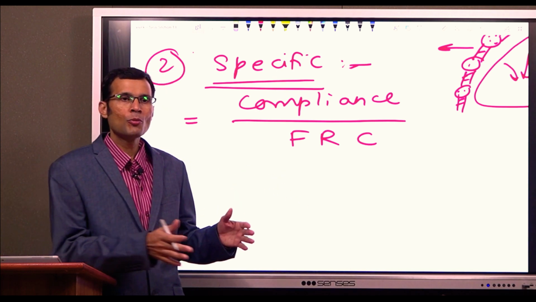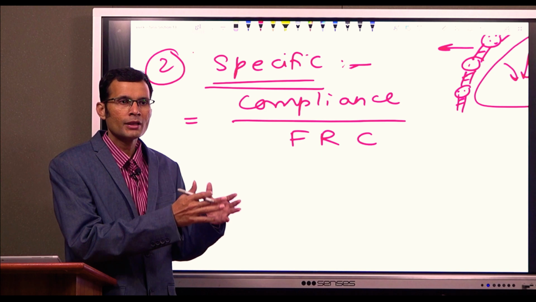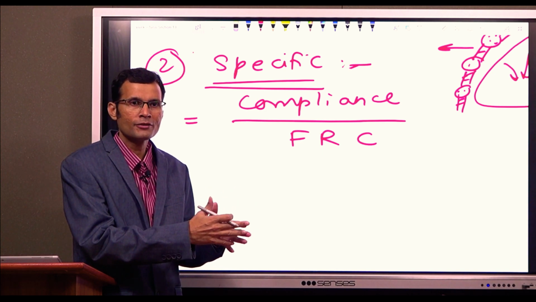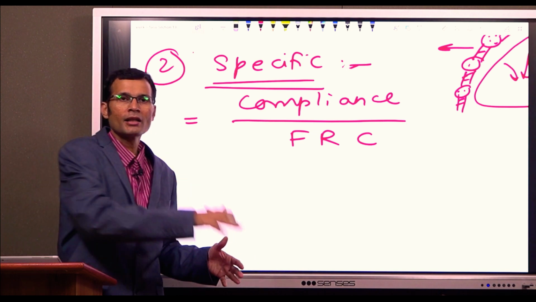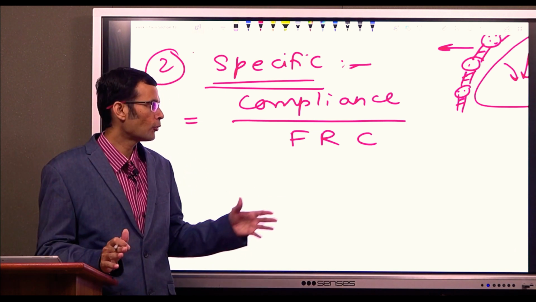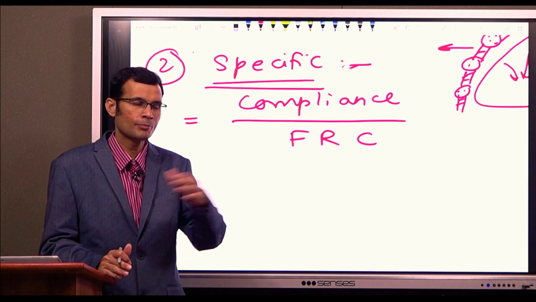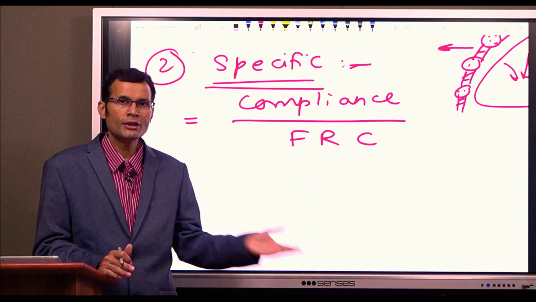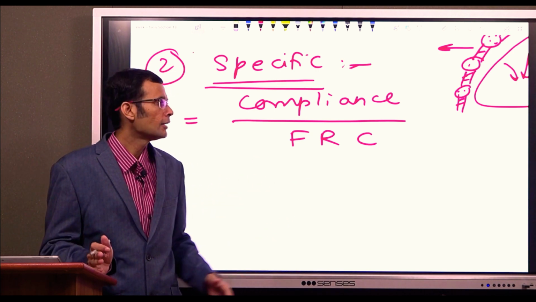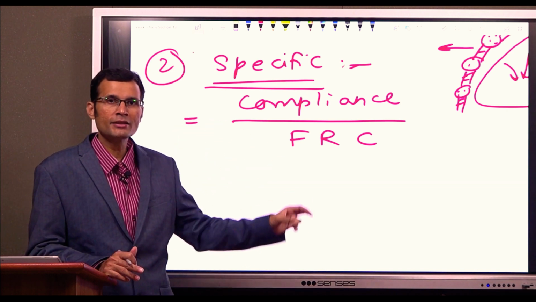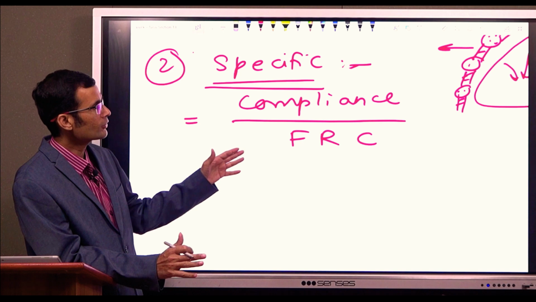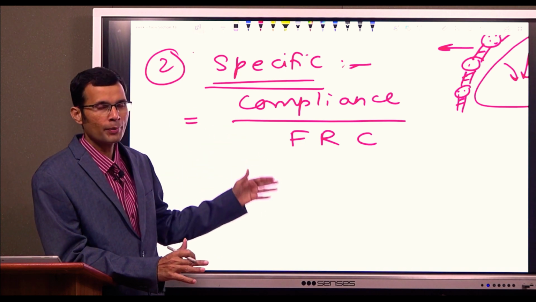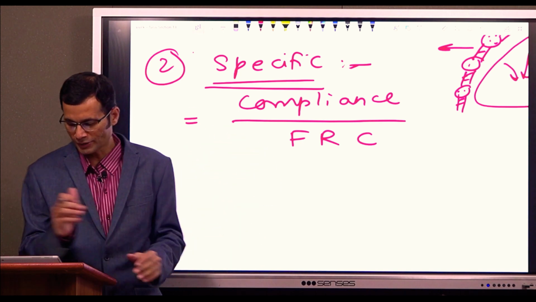See, in a newborn baby, its lungs may have the same distensibility as maybe an obese adult, but the lung sizes are different and therefore the functional residual capacities of these two cases would be different. Therefore that compliance, that distensibility of the lung, is for how much lung size. That's called specific compliance, compliance upon functional residual capacity.